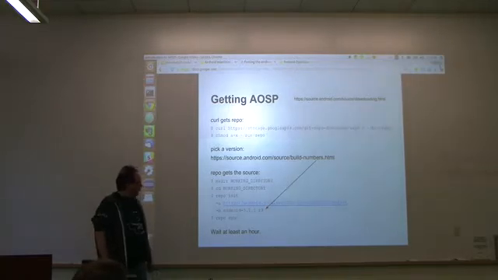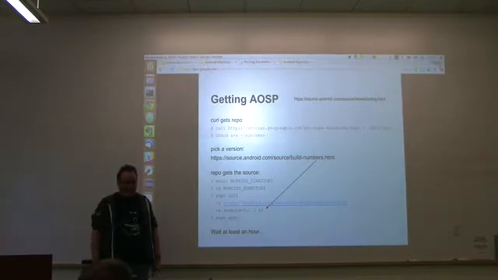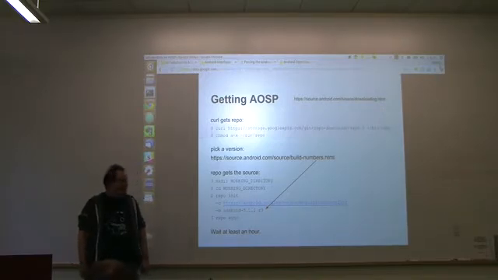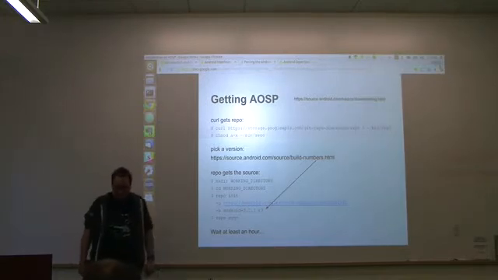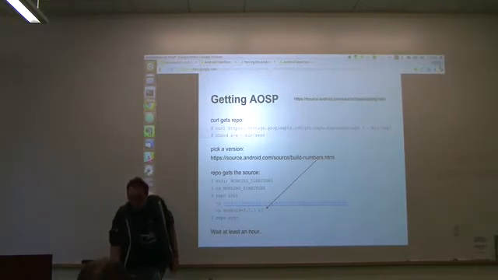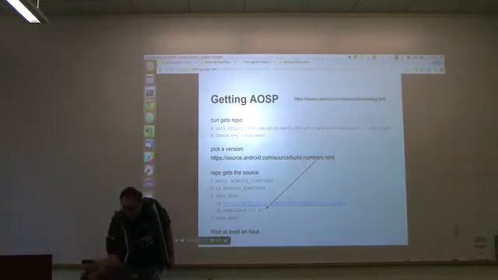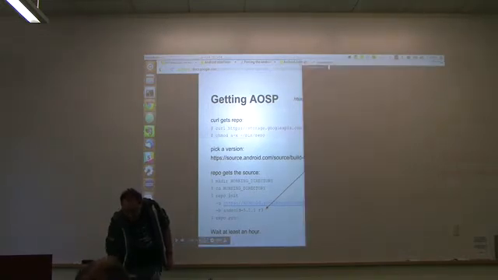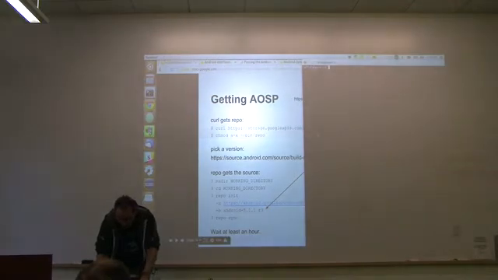At work, doing this fresh, yeah, an hour is about right. I have a terrible internet connection at home. I did that just the other night, and it took like 4 or 5 hours. So yes, several gigabytes of source code and other stuff comes down. And so obviously, I'm not going to show you that happening, but let's see here.